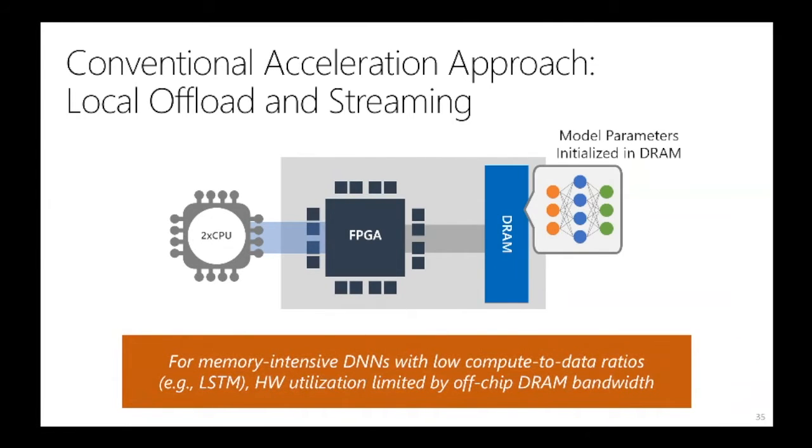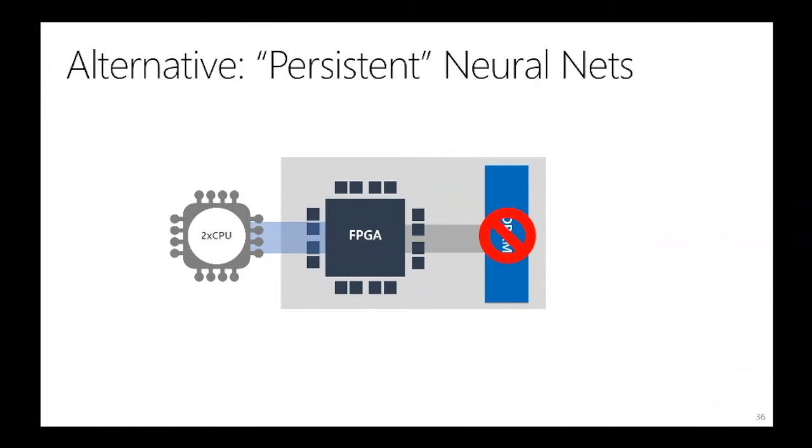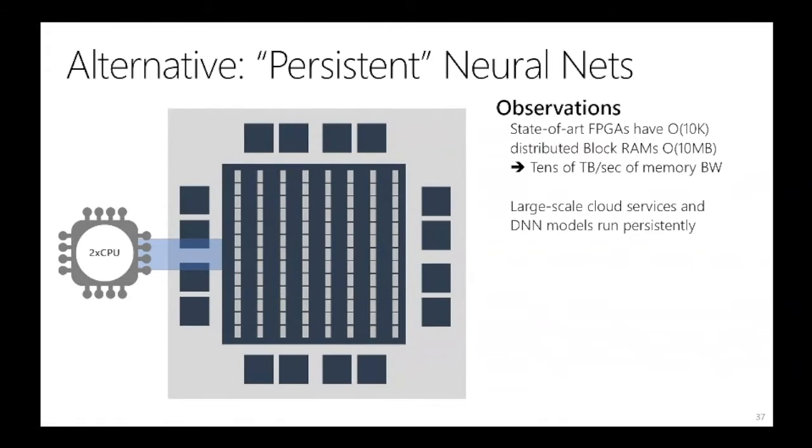The problem is, for a lot of things that don't have high compute to data ratios... convolutional neural networks like the ones with image recognition have a higher compute to data ratio, but a lot of the newest ones in speech recognition or in just about any kind of normal learning that's not image processing don't have anywhere near that kind of compute to memory ratio. So basically what ends up happening is, the DRAM becomes the bottleneck. All that happens is you're streaming stuff from DRAM and putting it back in. This is also part of why GPUs do so well on some of these tasks, because they have the fastest memory controllers.